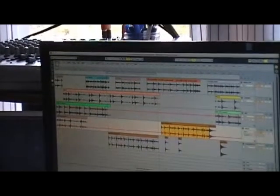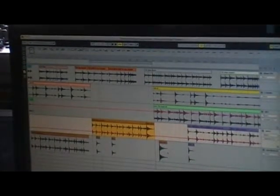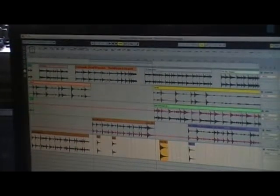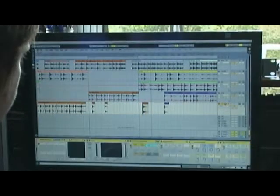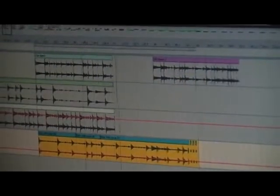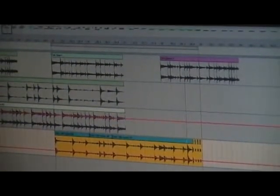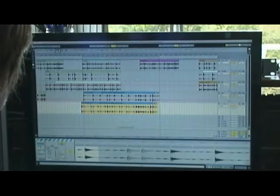And so what I did over here is I took that last snare and I stretched it out. And then I grabbed that snare and I'm going to make a one shot out of it. It sounds like that. Okay, that's that beat. Let's copy it down here.